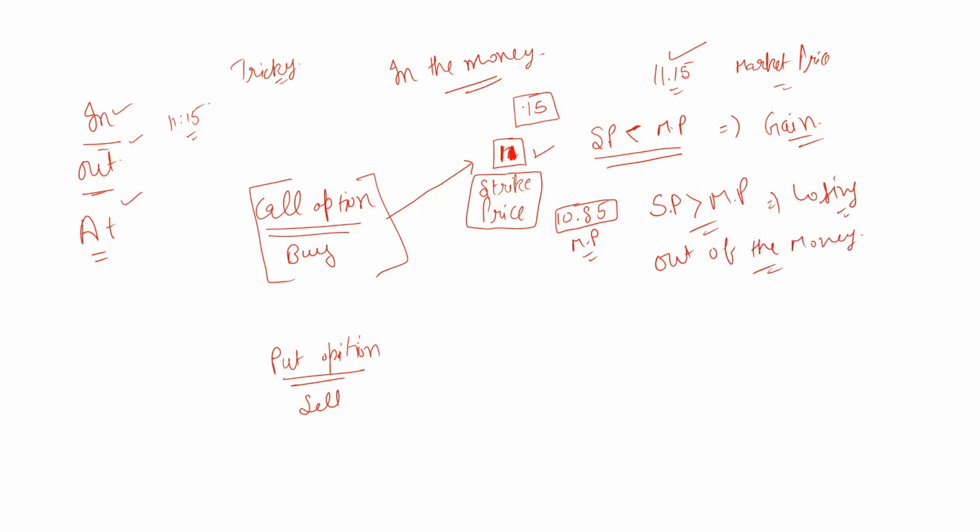And in case suppose I have made the bid for purchasing the shares of Yes Bank at 11 rupee, and suppose the market price also comes to be 11 rupee today. So these are both equal. When strike price is equal to market price, that is the situation of at the money options, in which you are neither losing nor earning anything. So I hope now you have got the idea. And if you have got the idea regarding call options, then you can reverse all these positions in case of put options. Then you can easily understand that as well.